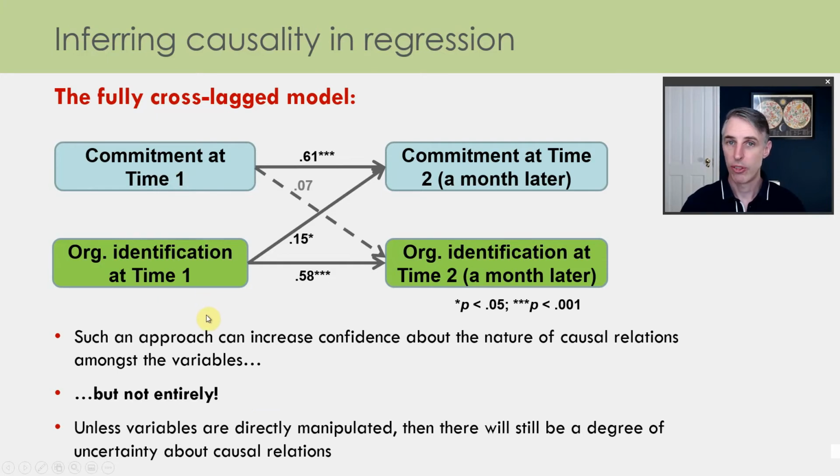All right. One final thing to note here is that, technically speaking, the effect of, say, identification on change in commitment is saying that between-person variation in identification, so someone scoring higher in identification at time 1, changes more, or their change over time is bigger than it was for someone who was lower. So it's between-person variation in identification predicting change over time in commitment. It's not change in identification predicting change in commitment. That's just a little technical note.